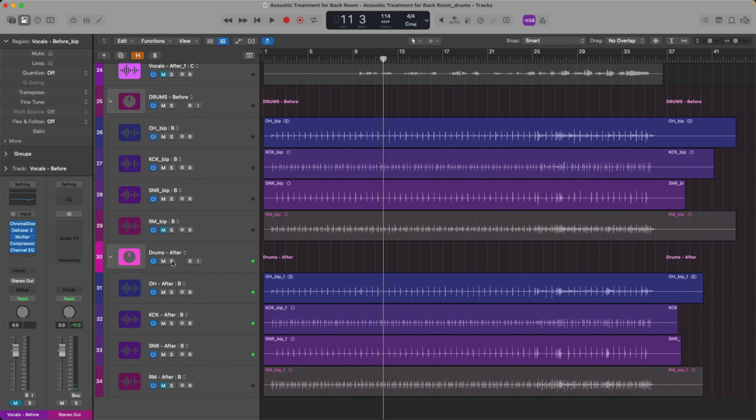Now, this is a pretty interesting comparison because honestly, I don't hate the sound of the room in the first example. This actually caught me by surprise. I thought I would absolutely think it sounded like a garbage can. But let me now draw your attention to the overheads here and what this sounds like before and after.